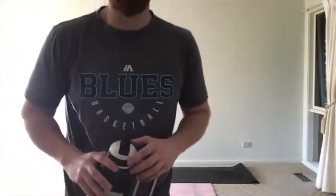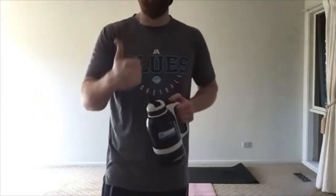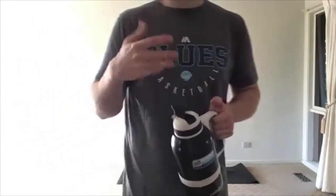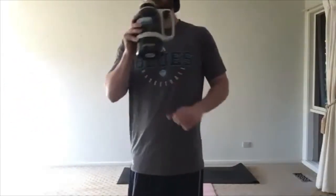Well done, guys. So that's sun salutations. Really nice, easy, basic sort of yoga movement, but a really good movement to combine some deep breathing, some lengthening. We get a good stretch in our calves, our hamstrings. We get a great stretch for our abdominals and our upper body. Really good movement.